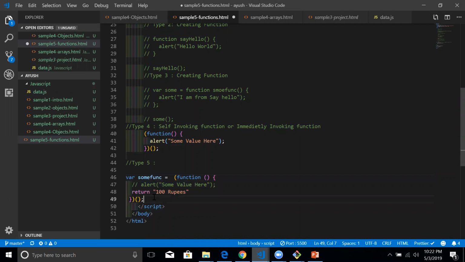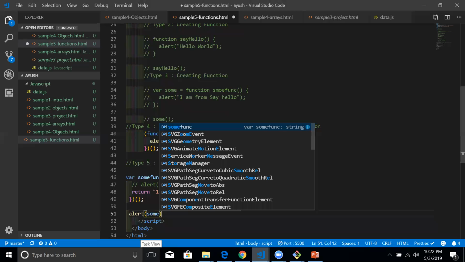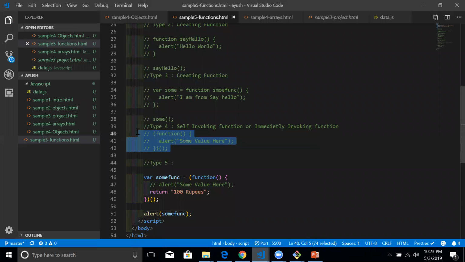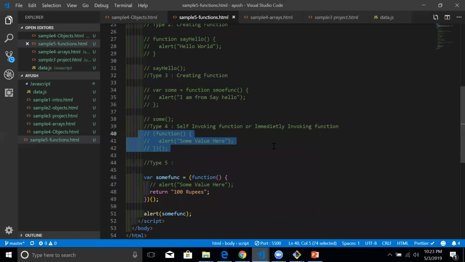Now, if I check with alert, some, let me comment this. Can you save and run? Yeah. So whatever value it returned, it will get added. So these are the 5 types, and I think I missed 1 or 2 types.